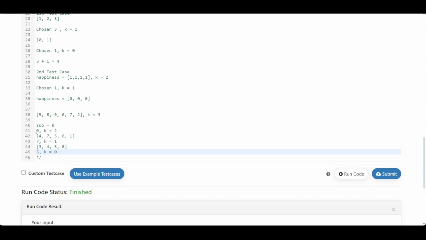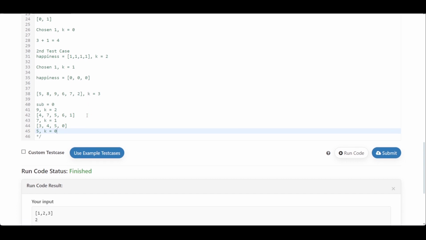So we'll be keeping a track of the subtraction, like at which iteration the number is present, and subtract that particular value. For example, this is the first iteration, so we subtract 0 from the maximum number, that is 9. In the second iteration we subtract 1 from the next maximum number, that is 8.